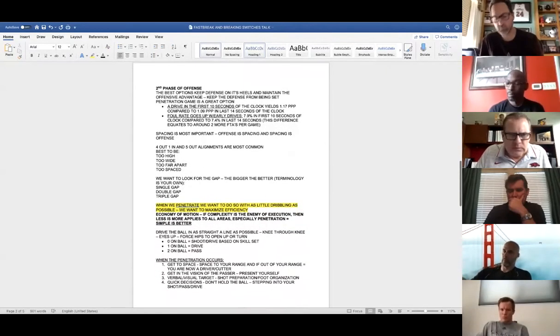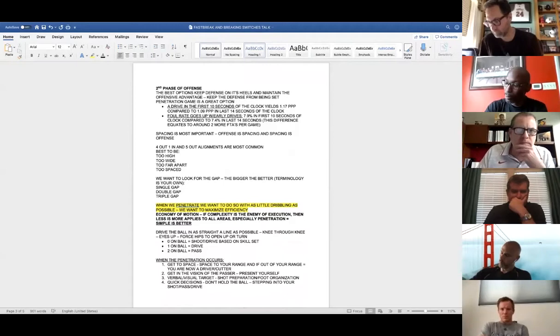You can play early pick and roll game, running drags and double drags. You can do your different early offense actions, whether it be pistol, quick pin downs, staggers away, whatever it may be. You can call a set play. But regardless of what it is, you've got to be able to flow from your early transition attack into your half-court offense. A great option, in my opinion, is the penetration game.